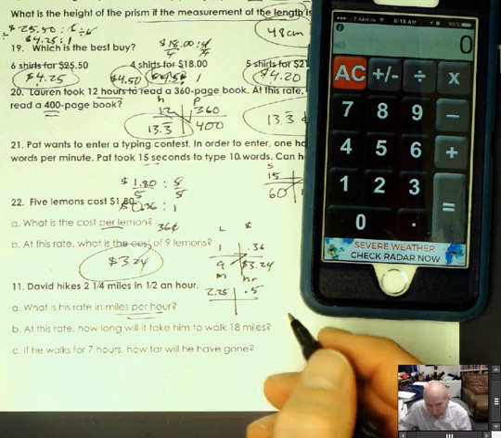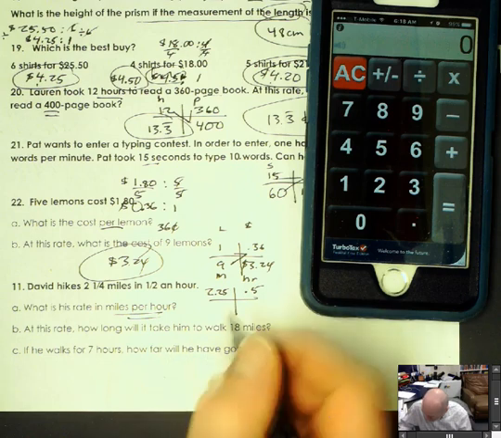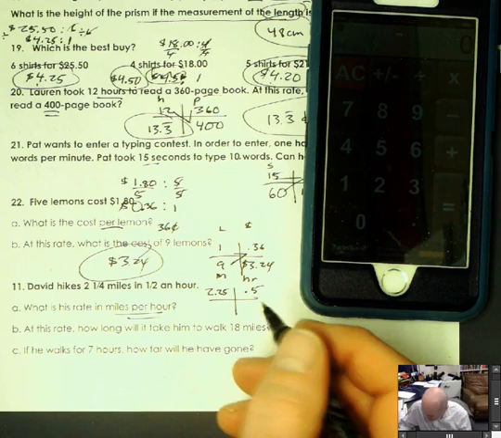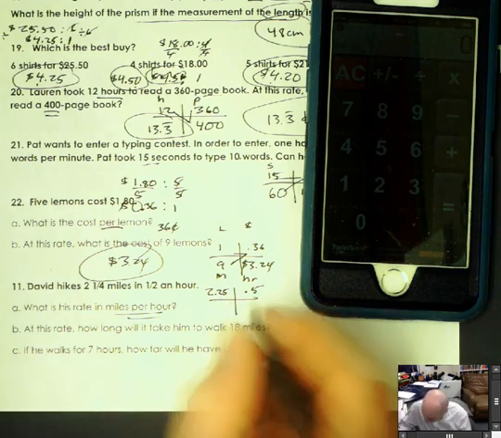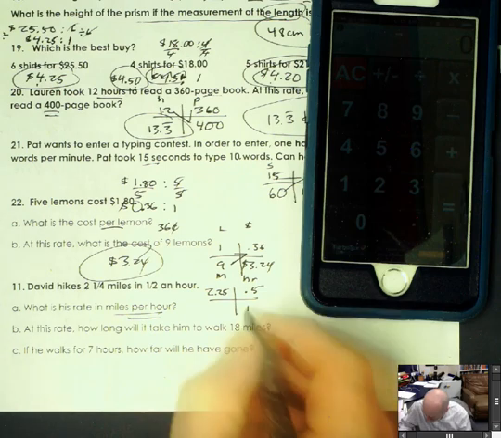Right? Okay. I could have doubled this too and got to a unit rate as well, but if that's what he does in a half an hour, you could double it to get to the hour. But I'm just going to put it in the box because that's what I've taught you to do. 2.25 and 0.5 hours. How far does he go in 1 hour? Well, look what I'm going to do. I'm just going to multiply that.